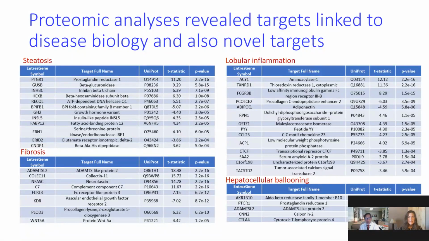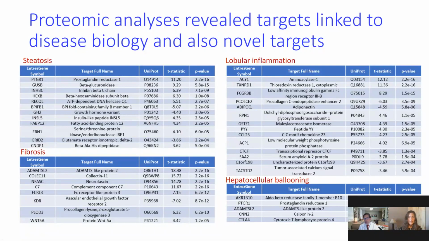some of the things that we saw were linked to these are all proteins that are linked to connecting inflammation and matrix. You have collectin, you have neurophasin, you have complement, FC receptor-like protein, VEGF, which has been linked to fibrogenic drive. There's a procollagen dioxygenase 3, which is probably the closest one to the collagen synthetic pathway itself. Then there are protein signatures linked to Wnt that were in here. So these are the ones that actually popped out in this analysis.